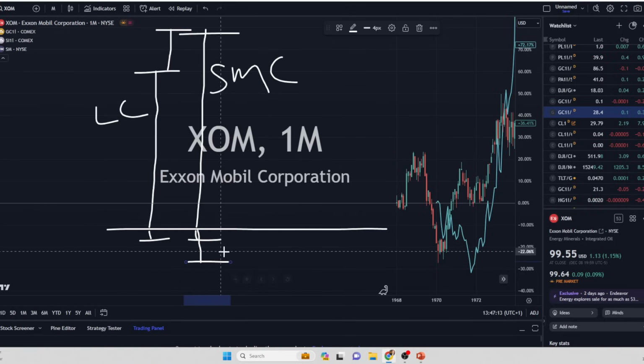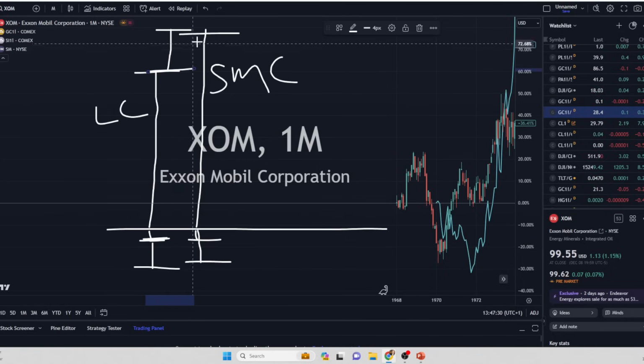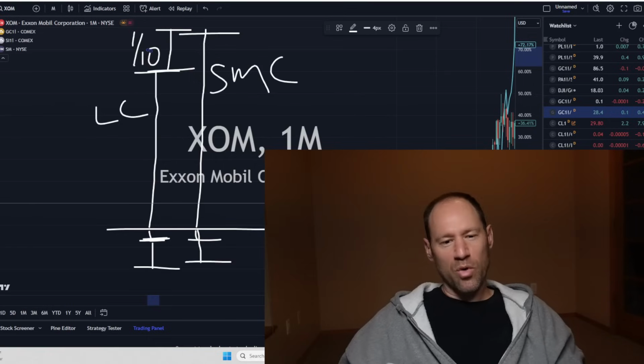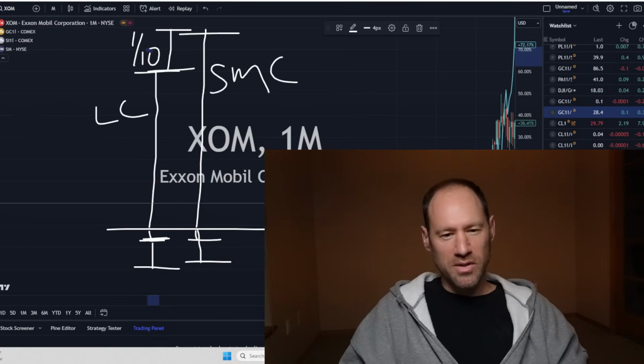So now you're balancing this risk difference here. Maybe this is one full unit of risk, and this is only a quarter unit of risk in the large cap. Here, you've got a very small difference. Let's say this difference here is only like 1/10, where you might have a little bit more upside in the small cap versus the large cap. That's where it's not worth taking on that extra risk.